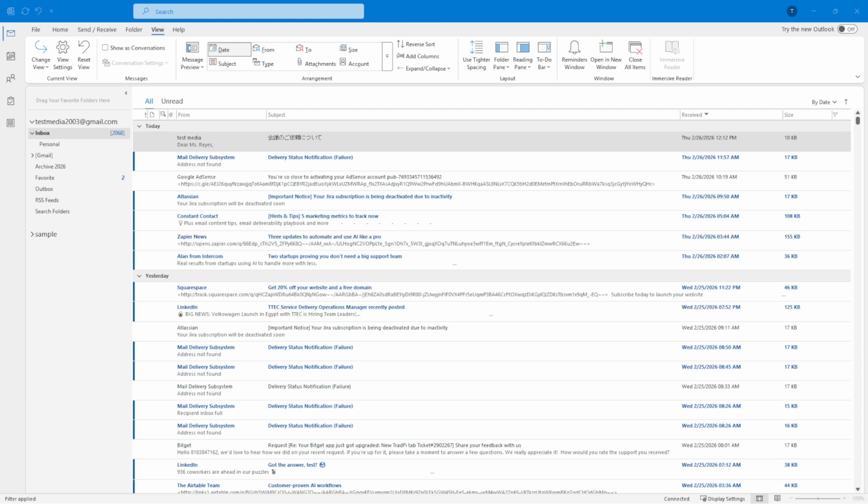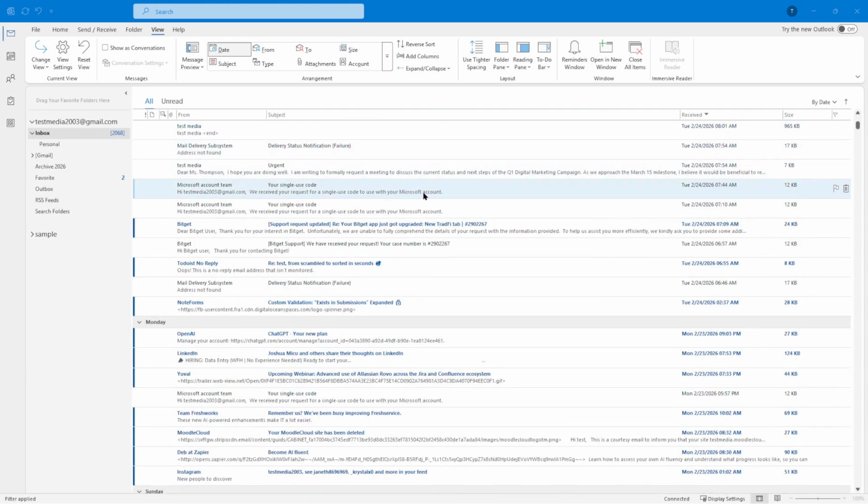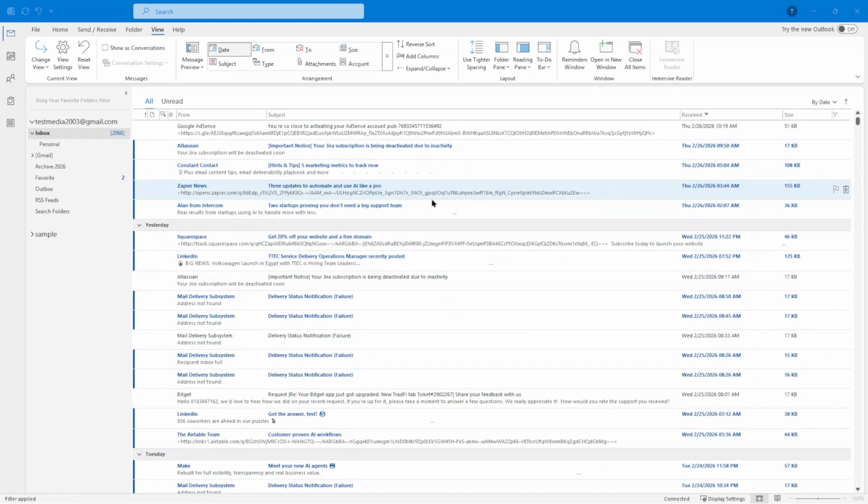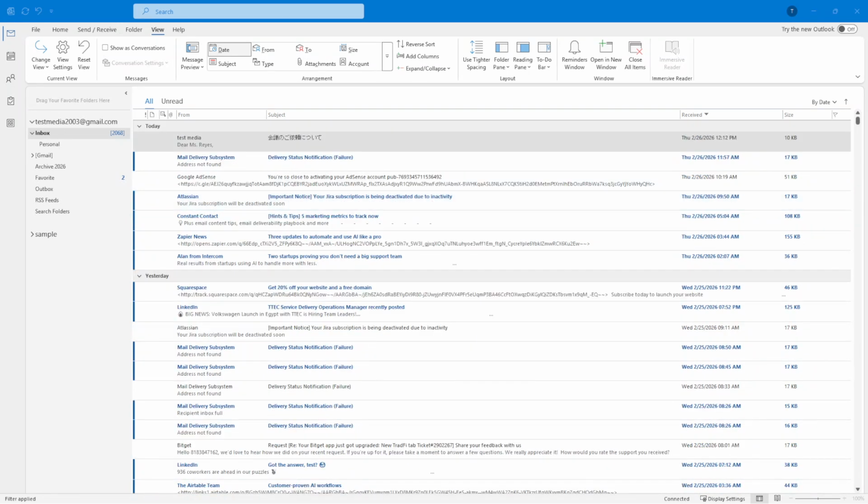If you ever miss the quick preview, you can return to the View tab, open the reading pane menu again, and choose the layout you prefer. But for a cleaner, more private inbox view, turning it off is a great choice. That's it, you've successfully removed the reading pane in Outlook.